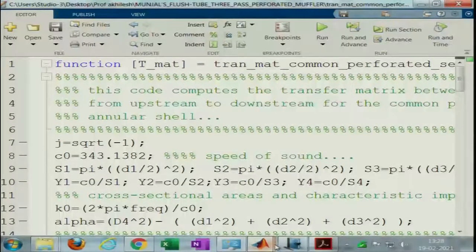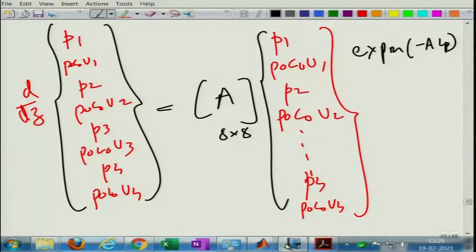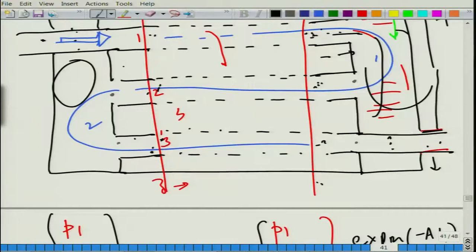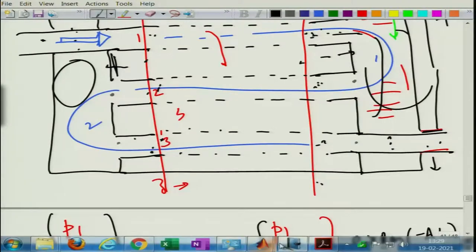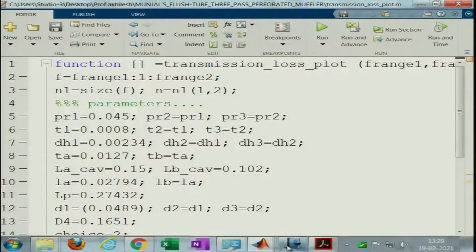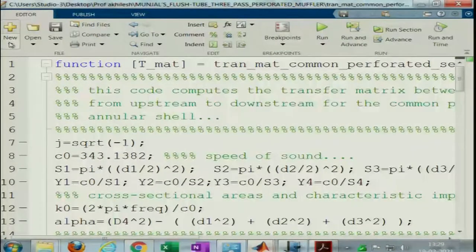So, here note that if you go back to the presentation, when I talk about boundary conditions, I really mean applying the boundary conditions here and here, pertaining to the rigid end here. So, this is at this section, this is at this section. So, that is what I do. MATLAB coding can be fun, provided that you know how to do it and keep manipulating things.